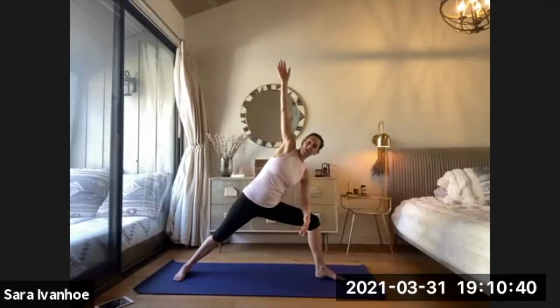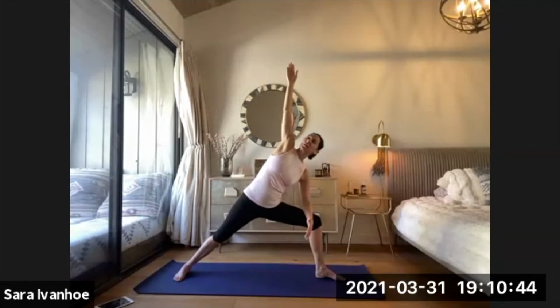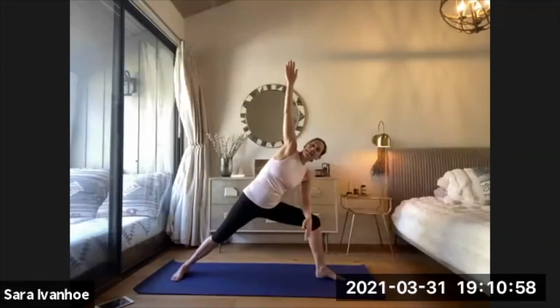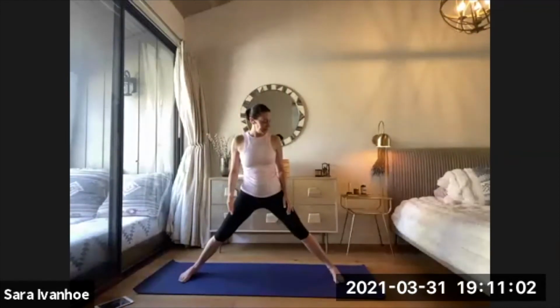I'm going to take my arm straight up over my head here, lift out of the bottom shoulder, lift the chest up, push through the fingertips. My hips might get a little lower. And then come all the way up to standing. Okay, let's get that on side 2.